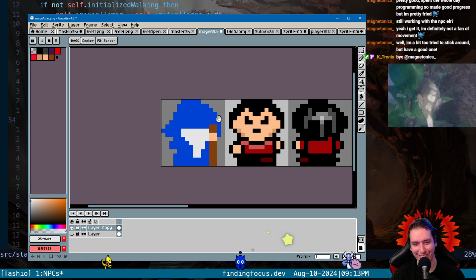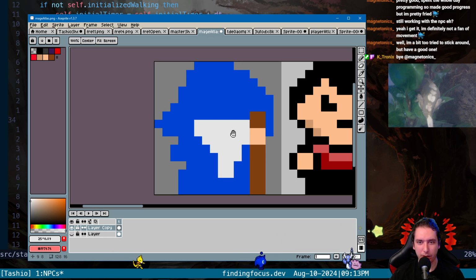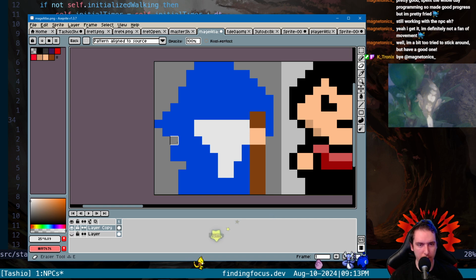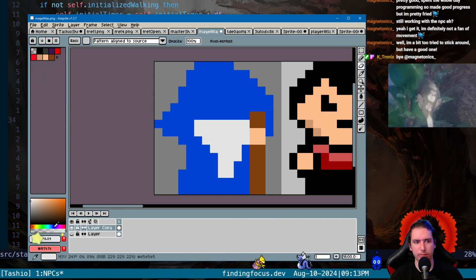Dude, pixel art is so tough. And then we'll try to give him... I like the idea of his nose sticking out.